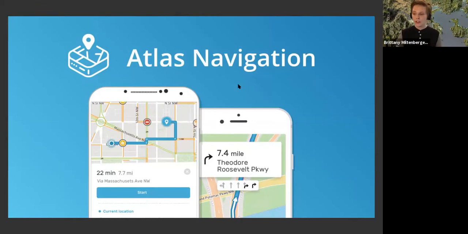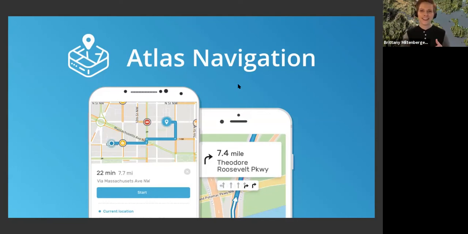Some cool use cases that Atlas Navigation enables you to do are deploy a mobile nav app on a private cloud, run routing simulations on a closed or air-gapped network. Also do cool stuff like snap recorded traces of vehicles in a field to a network of roads without exposing any sort of private location data, and much, much more.